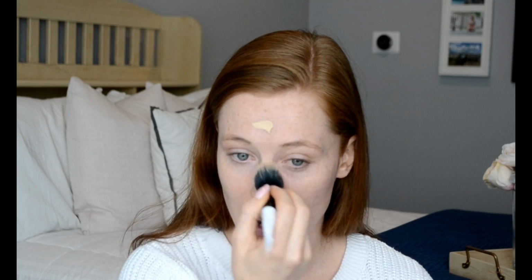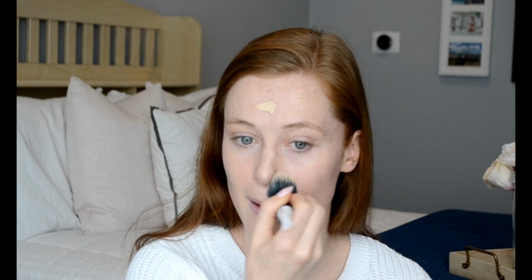I was never one that liked liquid makeup. I usually just put a little powder on and then I would cover my pimples with cover-up. But now you don't even need cover-up. This foundation is healthy for your skin, moisturizing, and it takes the place of your cover-up, your powder, your under makeup primer. Honestly, you probably don't even need it, but I still like to put it on because it lays nicely.